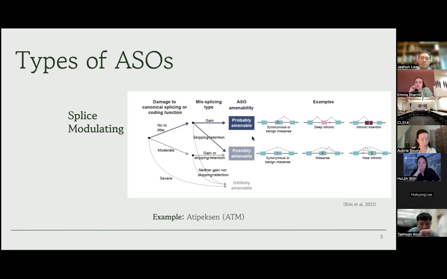And then we would confirm with RNA sequencing to see what the actual splice impact is aside from our predictions.